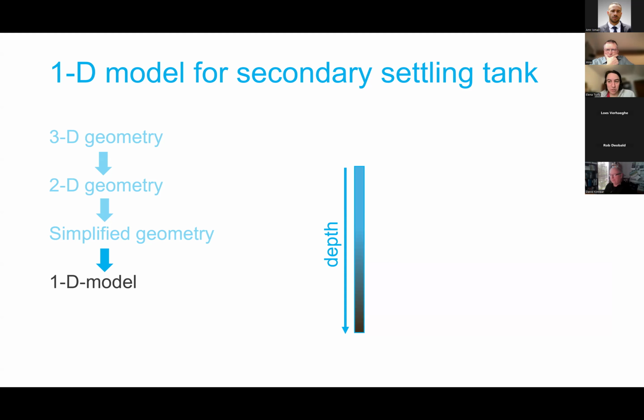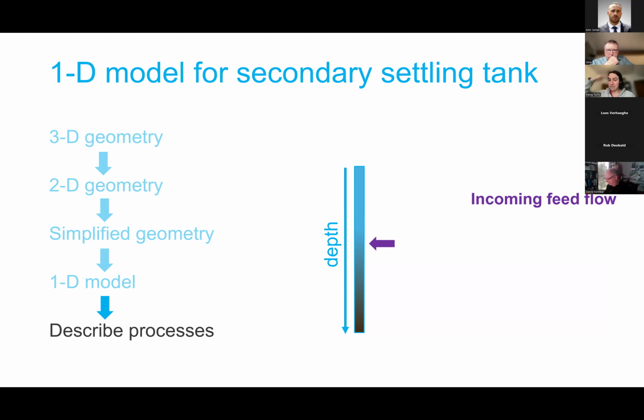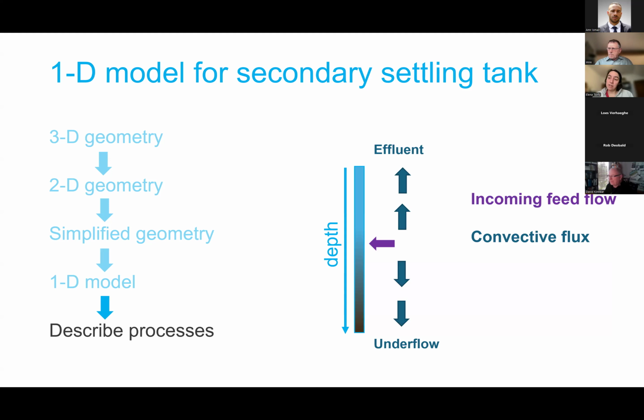Let's then look at which processes we would include here. So we have several. First, at a certain height in our tank, we will have the feed coming in, so the feed coming from our bioreactors. Consider the specific point that this is coming in. Then we have solids that are flowing with the water flow. So at the top part of the clarifier, we have an effluent flow rate, so water flowing up towards the effluent weirs. And at the bottom part, we have water flowing down towards the underflow. So these flows up and down are determined by the underflow flow rate, which is usually pumped, and what is left is going over the effluent weir. So this is called convective flow. So just sludge that is moving along with the water flow.